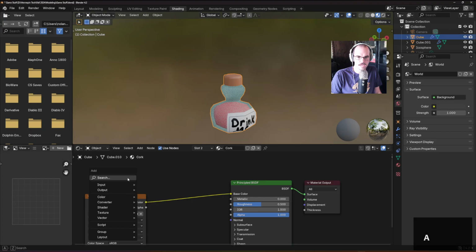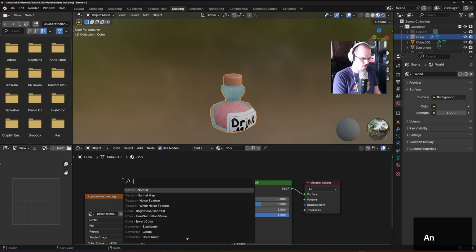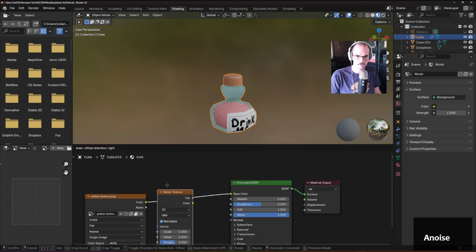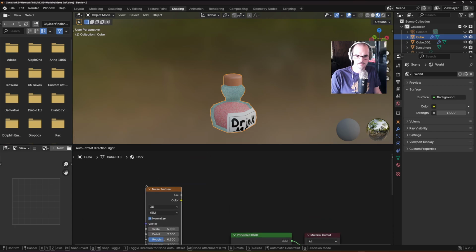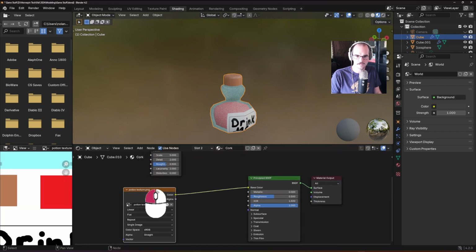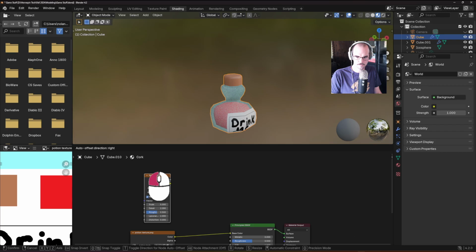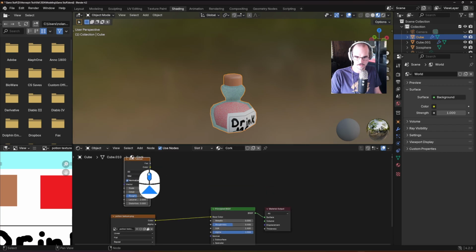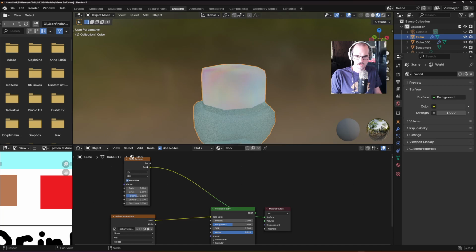So let's add a noise in here. Noise texture. Here we go. Boom, like this. And we're going to mix these together. First, I just want to see what the noise looks like.